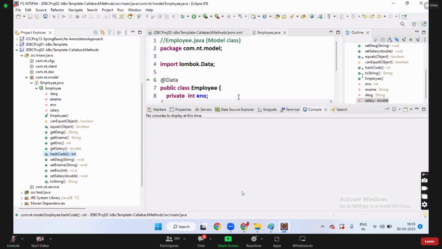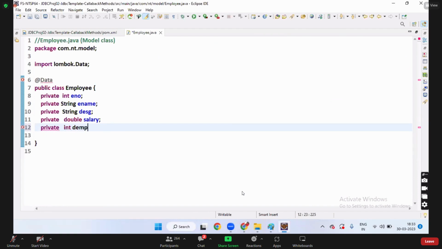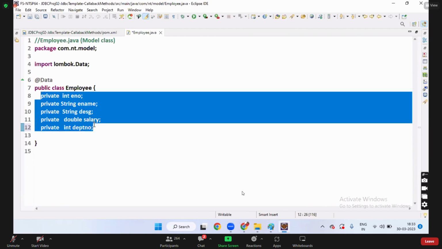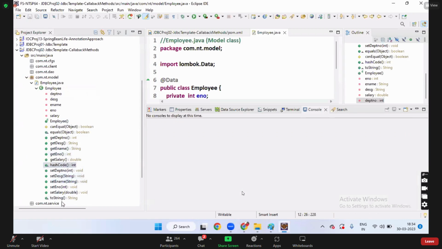That means quite commonly required code is automatically generated or not. What's the beauty, you know? I added an extra property, department number, deptno. This will be generated dynamically. Ankit, why I scolded you, know? I found you have not watched the video properly. This also will be included in the generated getter setter methods. You need not prepare them separately.